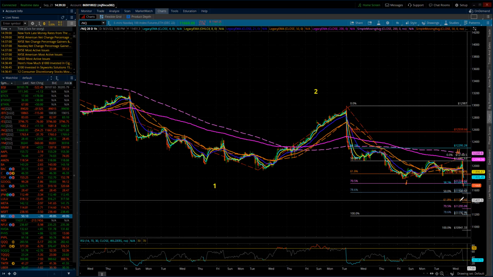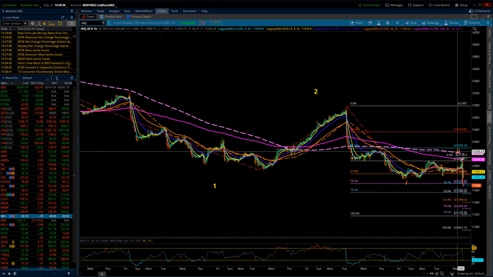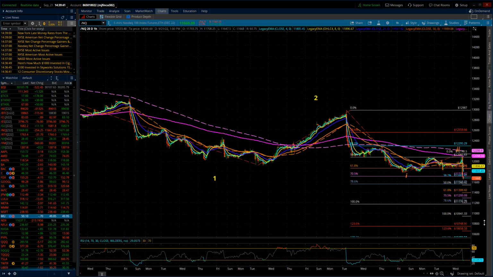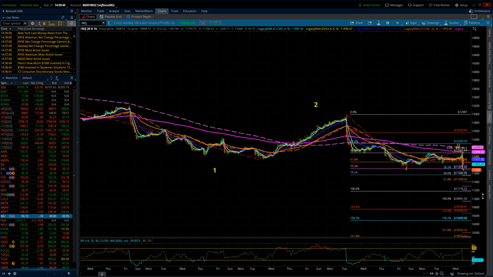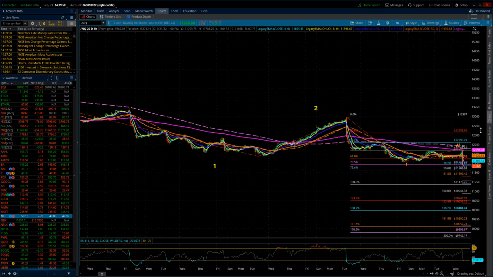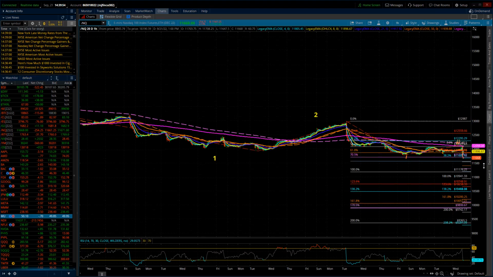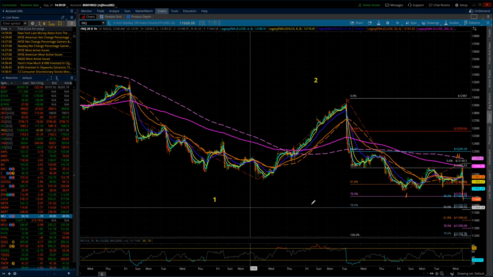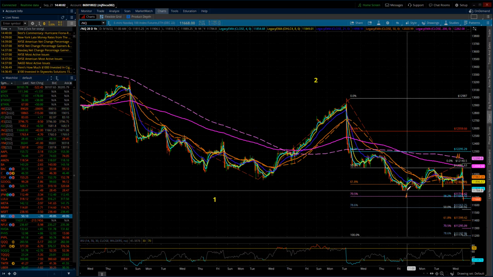And it could finish in here. For sure, it can finish in here. We get a 4 and a 5, a minor 4, a minor 5, and that then can bring us down into this zone. And that'll finish the intermediate 3. Then we get an intermediate 4 and an intermediate 5. So we still have a ways to go. And again, then I would go back up and put the other 2 on. Right now, let's just get through here, because ultimately, if it remains a C wave decline, then that measures down to between like 8,000 and all the way down to like 6,800.